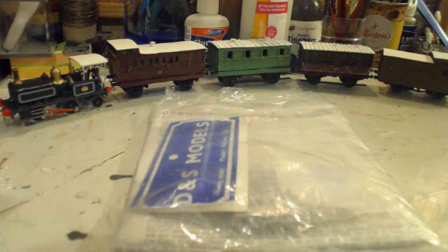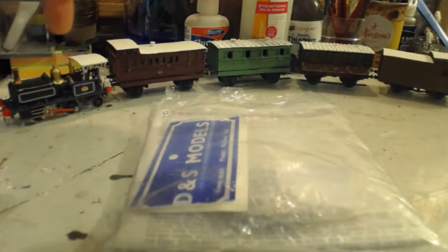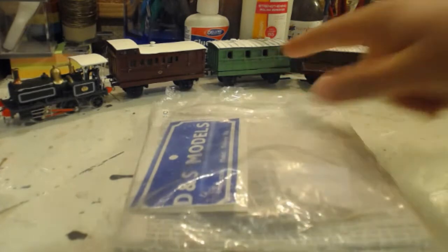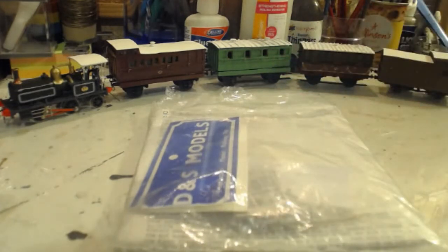And earlier today I was asked to write up an article about this train in its entirety. So I'm going to get the other side of this one done, get that finished, and it will be appearing in the Christmas edition of the Brighton Circle's Modeller's Digest.